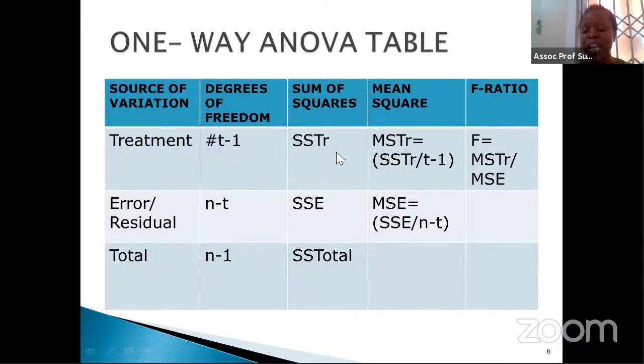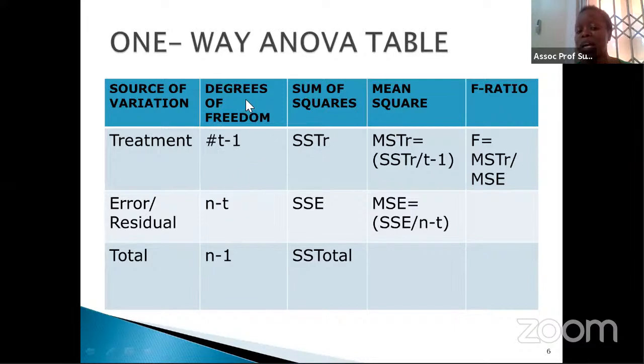When you do your analysis using a computer, you should know what the computer is doing. Don't just take what they've given you. The simplest way to know whether your analysis is correct is to look at the degrees of freedom. Once they are correct, then all the others are correct. So that's why I'm going through this table. So you can actually check, is the mean square for treatment correct? Get the sums of squares, divide by the degrees of freedom.